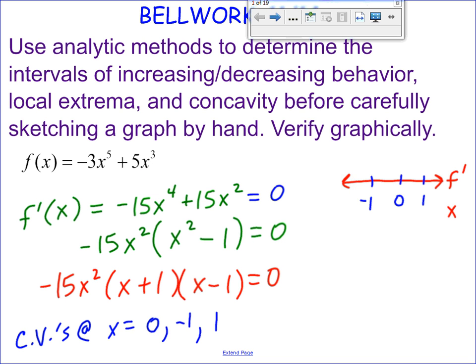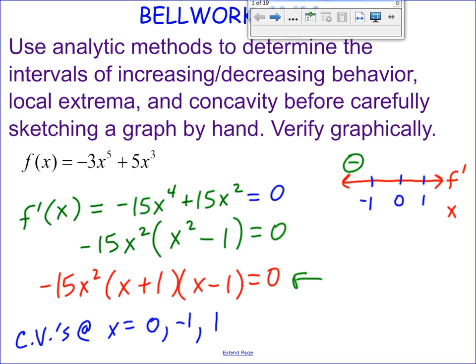And now I'll perform a sign test by choosing x values on each subinterval. And I'm going to plug them into my fully factored form because it's easy for me to see the sign overall of f prime by using the fully factored form. So what's a convenient x value to the left of negative 1? Danny? Negative 2. Negative 2, let's do it. Negative, x squared is always positive, so negative times positive times negative. Gosh darn it, I'm getting overall odd number of negatives multiplied together. Negative, yes?